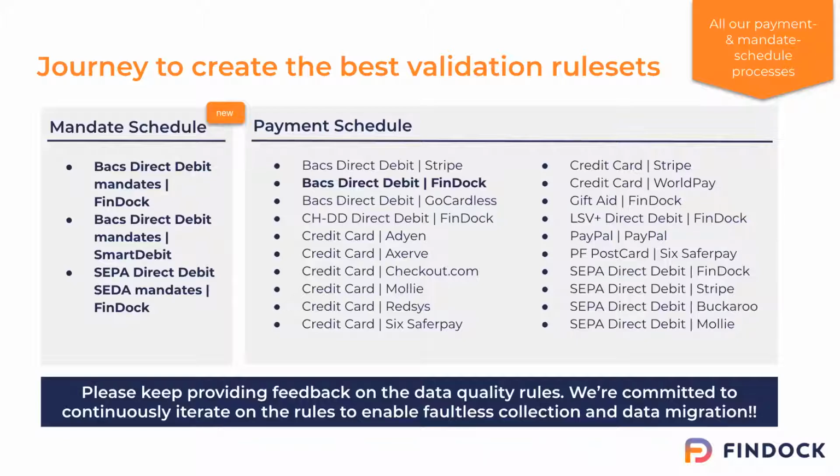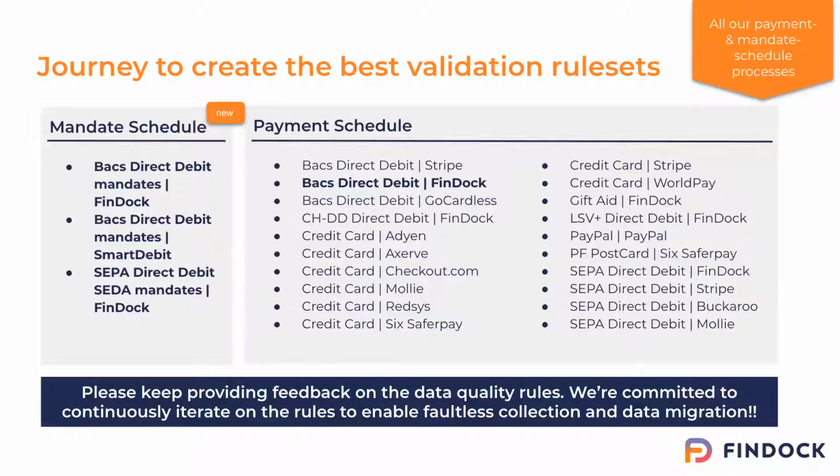Now, with this release, we added also the same functionality to all the mandate processes. So if you, for example, activate your BACS DDIs once a week and bring that to the BACS network, then before you create that Standard 18 file, you can now also validate whether or not your mandates are correct and in the right shape and form.